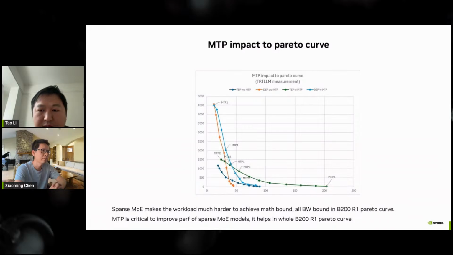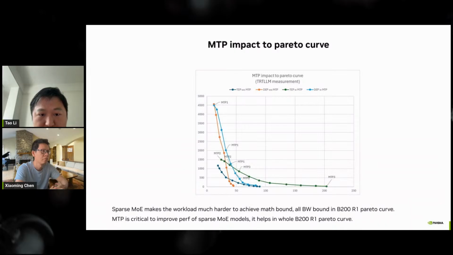The previous slide was the weight absorb optimization. There is also another very important optimization introduced in the DeepSeek model: MTP, multi-token prediction. It's a speculative decoding technique, and based on our silicon environment, you can see the diagram here.